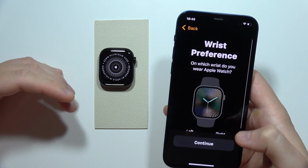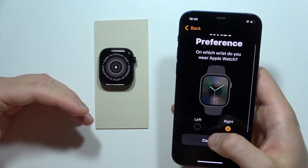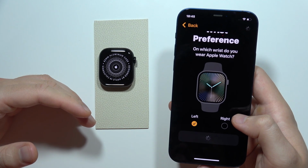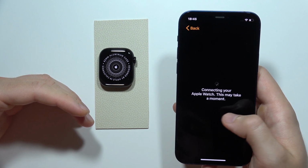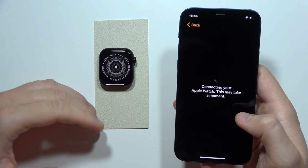So that's what I'm gonna do. I want to set it up as a new one. And here we can set the wrist preference between the left or the right one. Then click continue. Right now, after you choose your wrist orientation, you will have to wait for this connection. And this may actually take a moment, so we have to also wait.